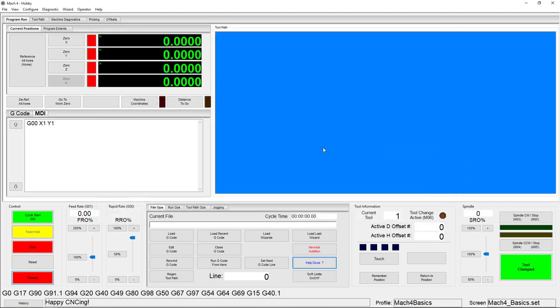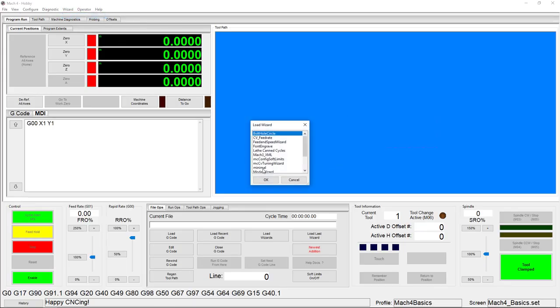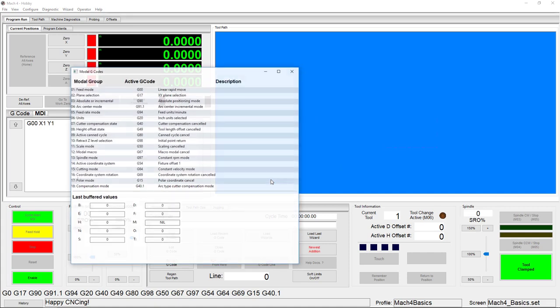There's another new tool that you can use to start familiarizing yourself with G-code, and that's the ModalWizard. This is brand new. Nobody else has this. I'm going to show you the wizard in all its glory first, and then I'll show you how you can add it to your collection of wizards. Once you've installed the new wizard, you'll go to Wizard, select Wizard, and open it from the list.